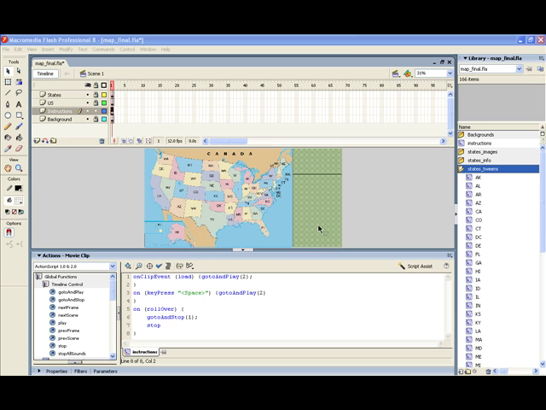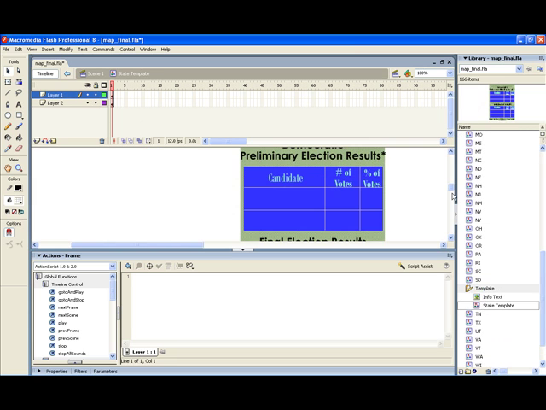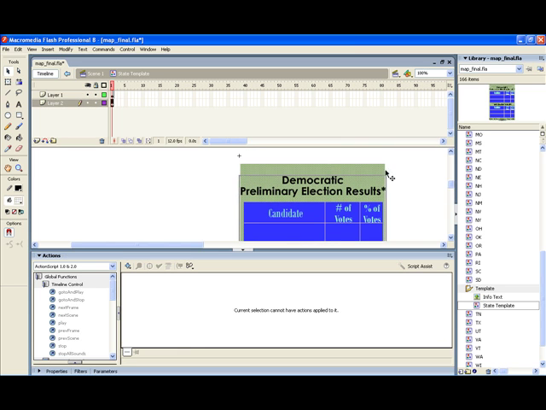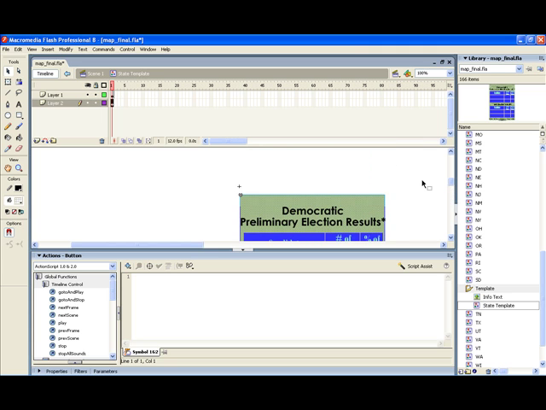The last thing I had to do was to correct a minor bug, which was when you rolled over a state and the data came up and then pressed space, then both the data and the instructions would be up at the same time. To fix this, I went to the original state template, which I put in the folder states info. And when I opened that up, I simply added a layer of green underneath the static text. That way, whenever I rolled over any state, the green layer would come up, preventing the instructions from being seen.